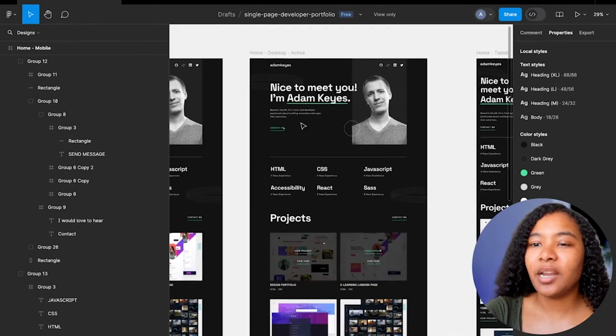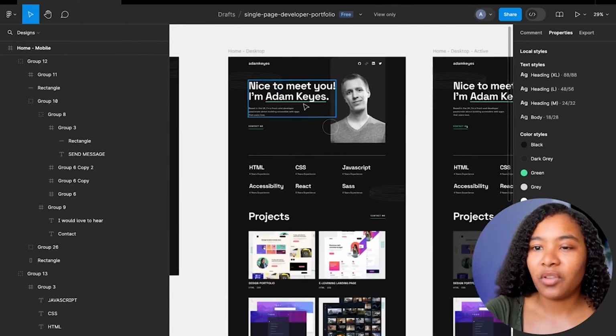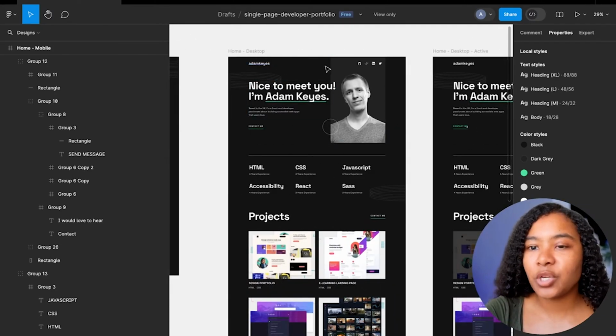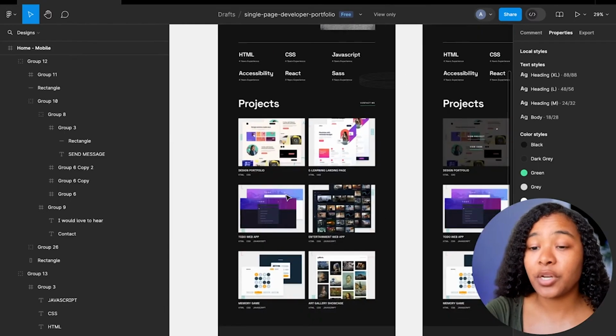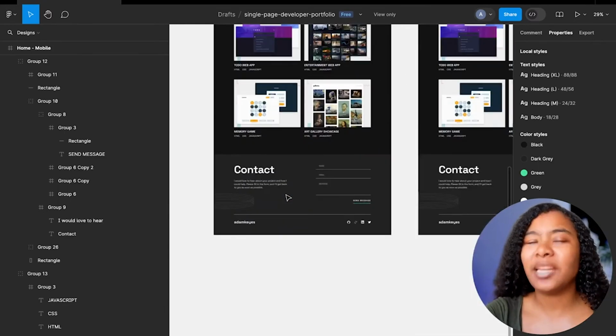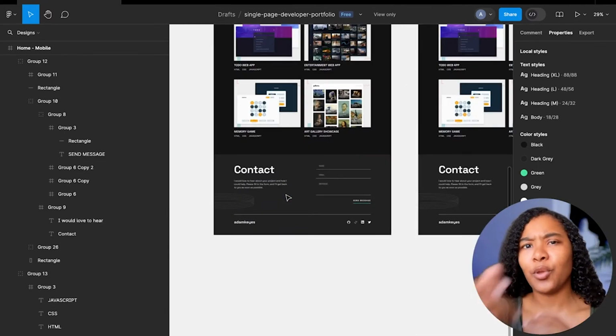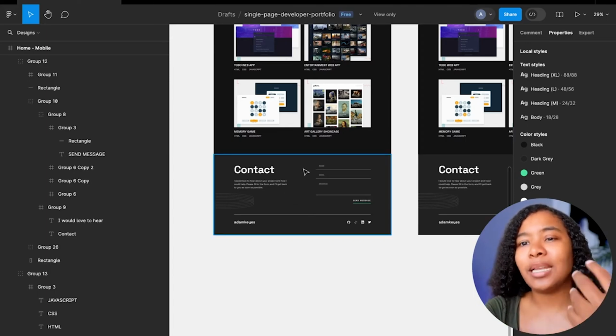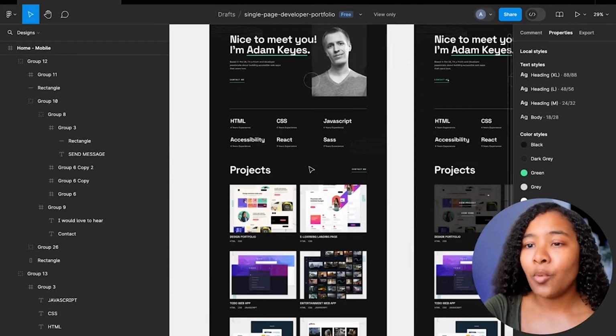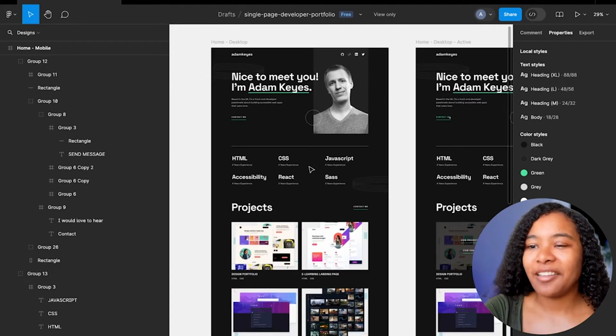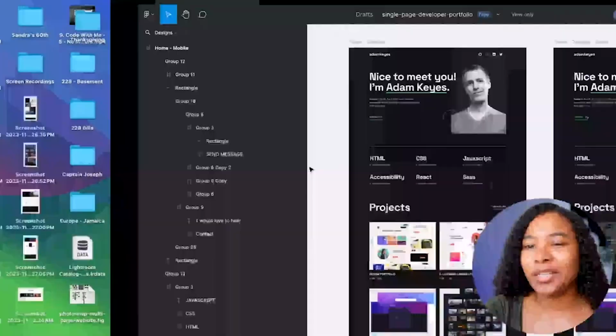So as you can see here, we have the hero section, the nav section, the skills section, project section, everything we have on the mobile site. It's not like it's one of those sites where you lose stuff or you add stuff when you switch between desktop and mobile. But now we're going to go ahead and just add in the desktop style. So let's go ahead and do that.